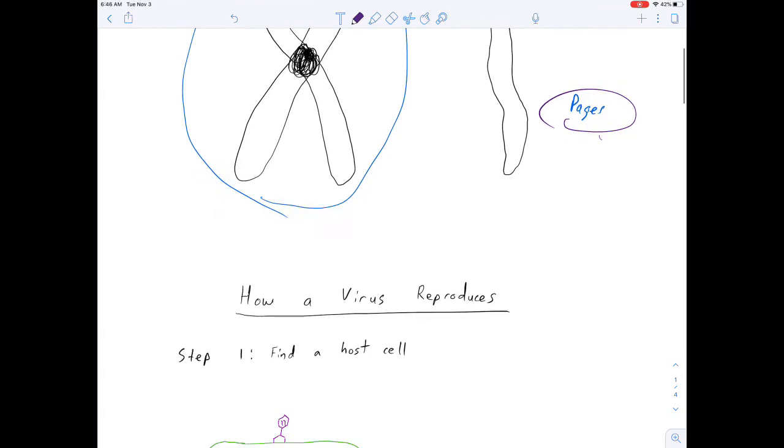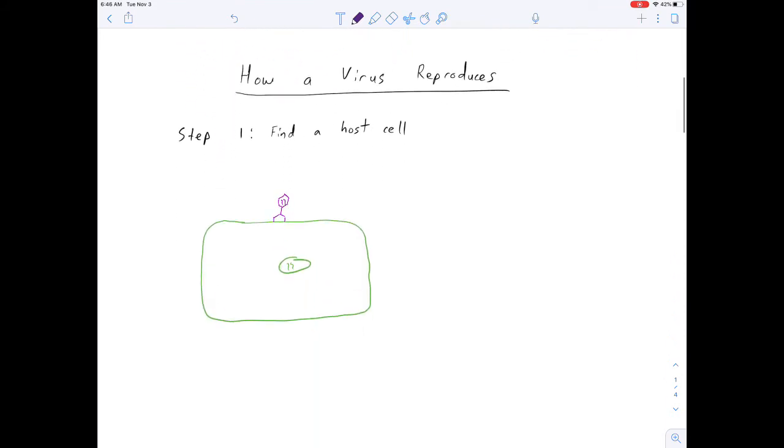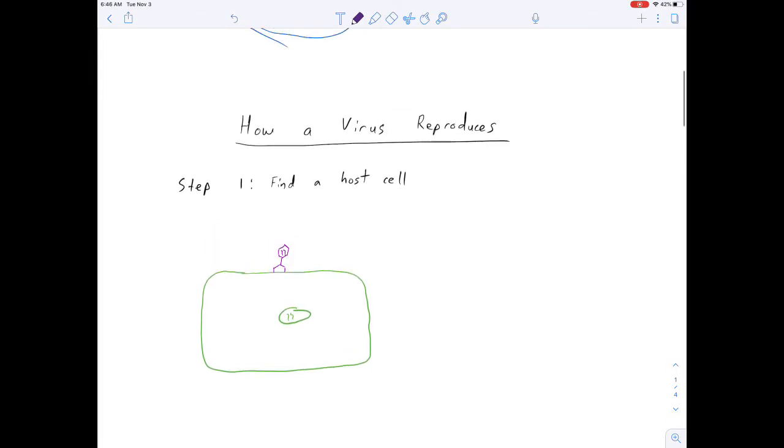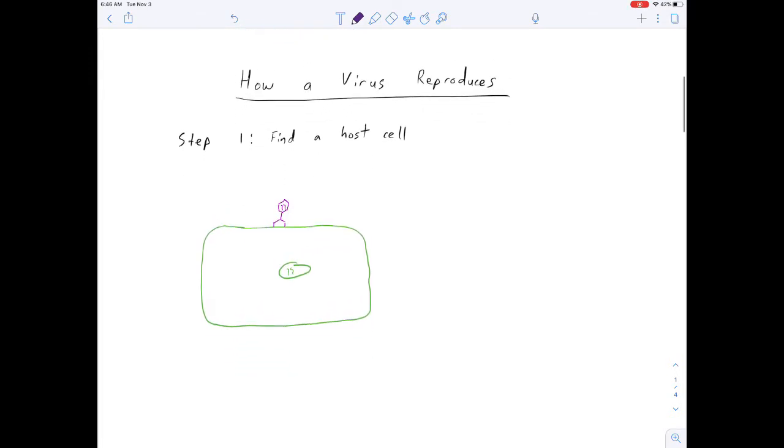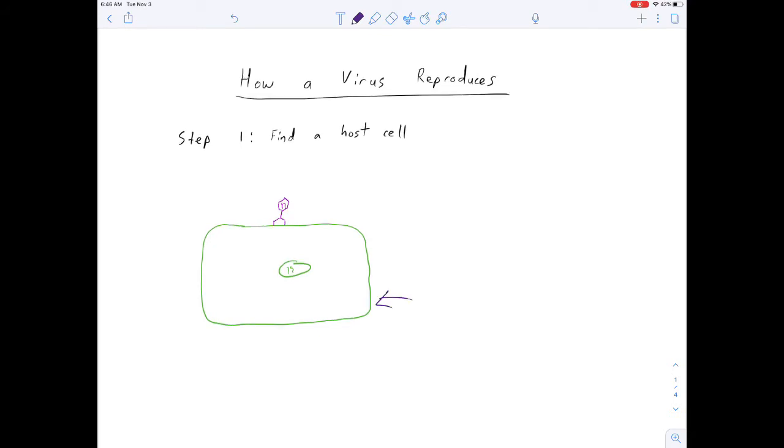All right, so here's one reason a virus is not considered a living thing. One thing we said all living things can do is reproduce as a species. Well, they really can't, or they can't do it on their own. So here's how it works. I've got a cell here, and inside the cell is the nucleus. That's like the brain of the cell, and you can see I've got two little green strands representing its DNA.